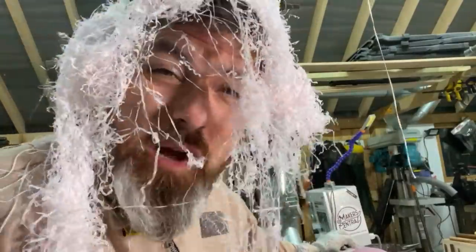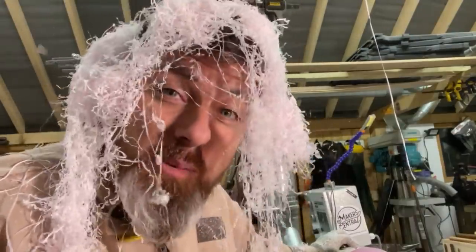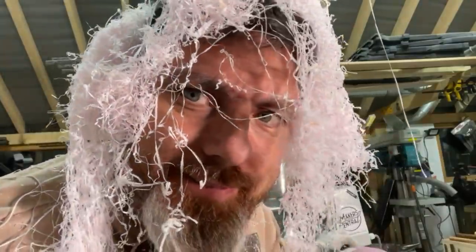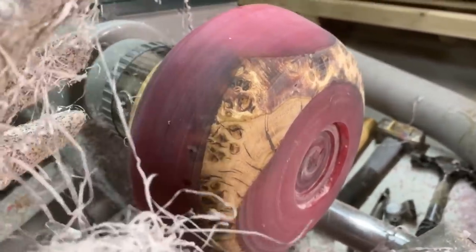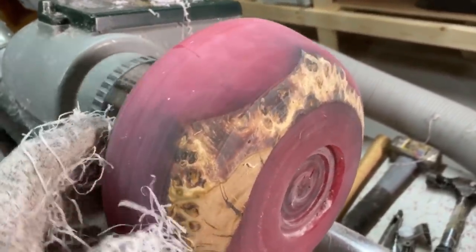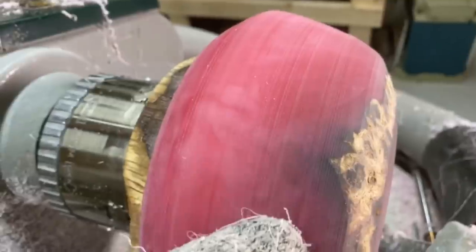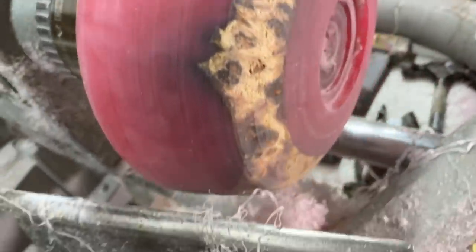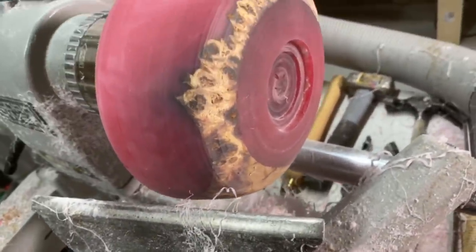Okay, so you can see that we've now made a bit of progress. We've taken a lot of the chips out and all the little dents and stuff, and we've started to make it a lot smoother. Let me give you a close-up. So as you can see now from what it was earlier on, when it was like bits everywhere, chipping out all over the place, this is now starting to form, and I've just basically taken really smooth cuts, and I've used a bit of traditional tooling as well on this, a big old bowl gouge, as you can see, and that's really helped out, I think.